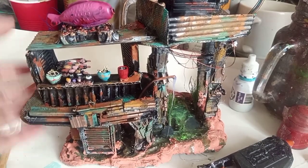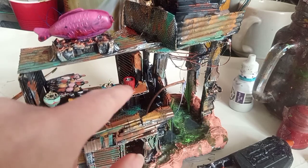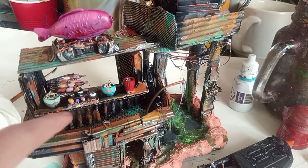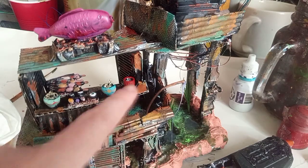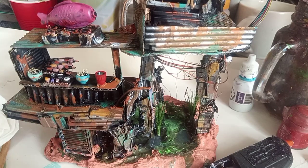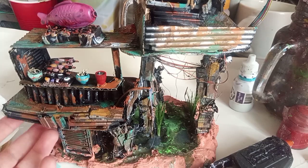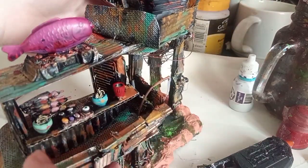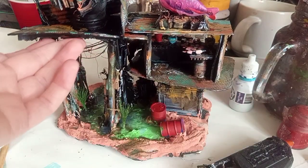I missed out a few steps here, but just to recap what I've done, I've added some more paint to these parts, these bowls. I've decided to go with some intense colours to make them look a little bit more comic booky. I made the little pieces look more like sushi. And of course with the water effect, as I mentioned before, I built up some gradual layers and made it look more irradiated and murky and disgusting. I've also added some reeds, just to give it a bit more character. These were just from a model railway set which I had.